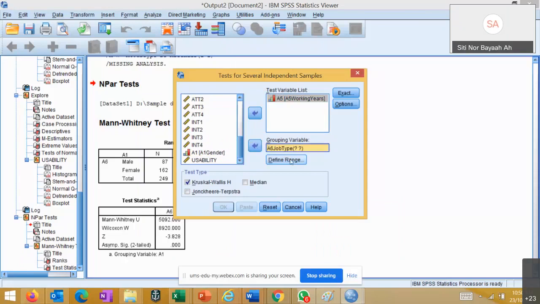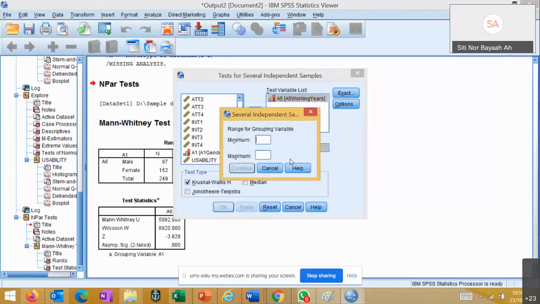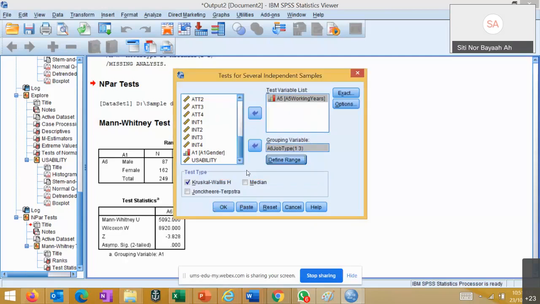Job type, you have 3 in this study: technical, operation, and management. So then you put value 1 to 3 because the respondents fulfill one category, either technical, operation, or the management side. So continue, right? So you're using this Kruskal-Wallis. Click OK.